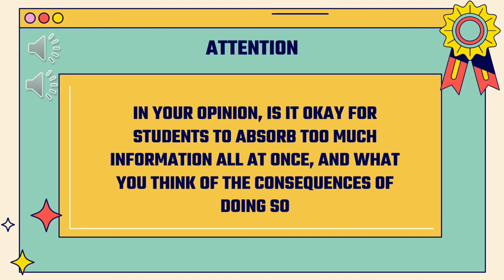Phew, we are done with the discussion of the selected topic. What a long topic, right? In fact, acid, base, and salt has the longest list of subtopics among chemistry topics, with 11 subtopics altogether. This brings me to my question. In your opinion, is it okay for students to absorb too much information all at once? And what do you think the consequences of doing so are?